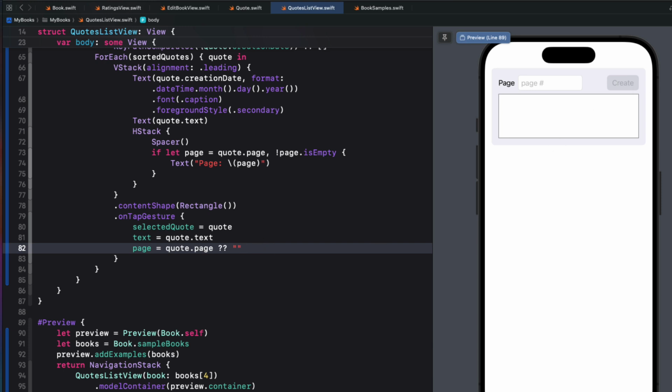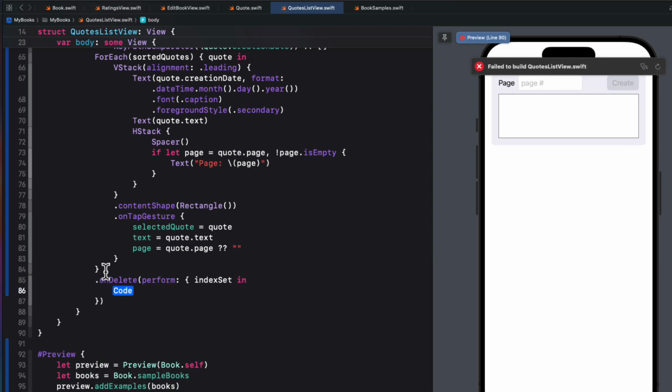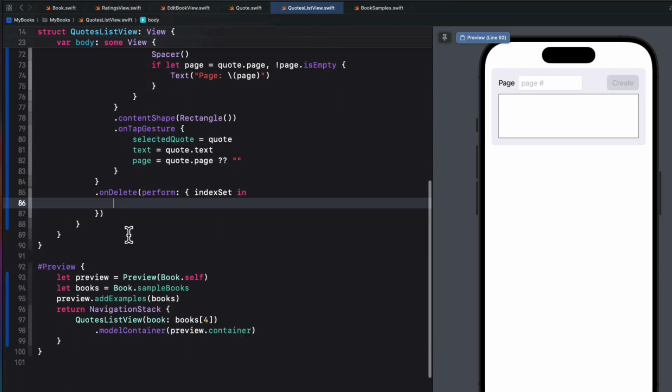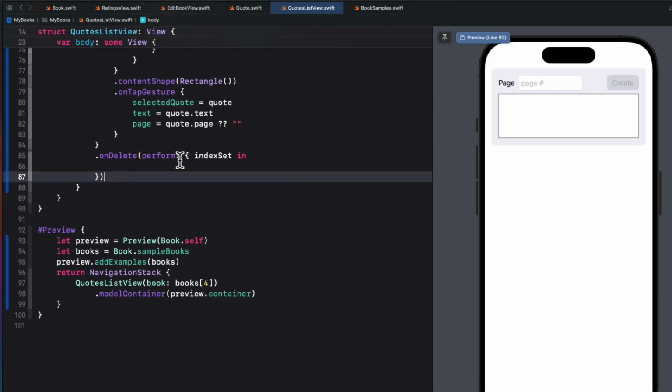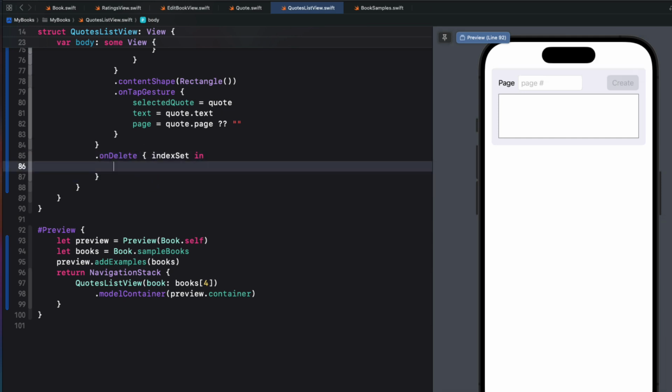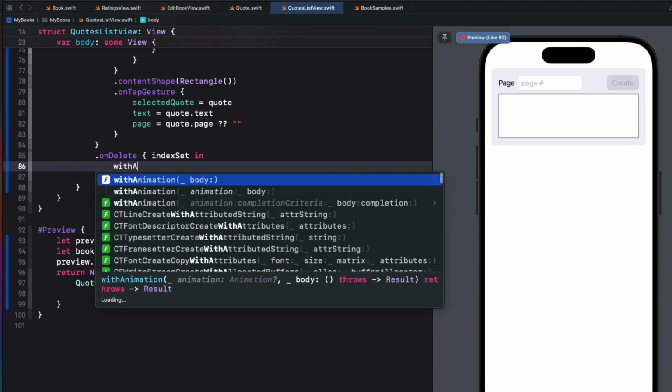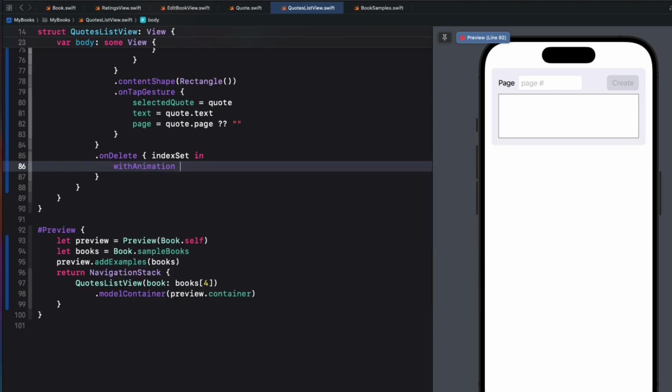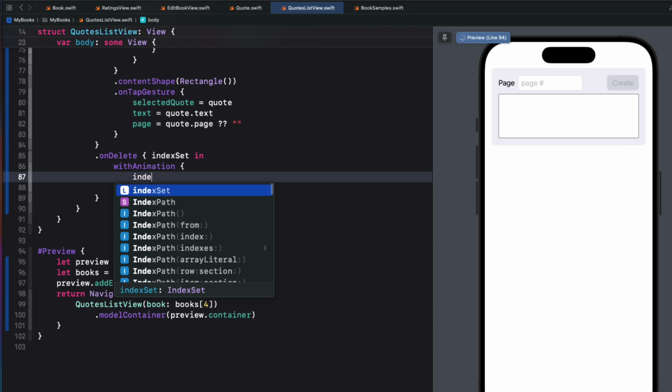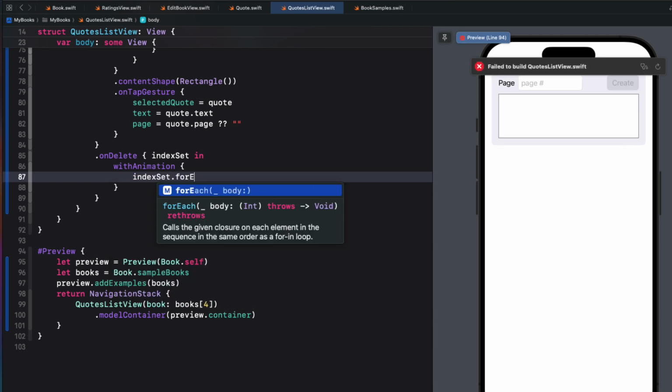Now the final piece of the puzzle is to delete a quote when we swipe on it. So we'll need an onDelete modifier for the for each item, and that's going to provide us with an index set. We can perform our deletion then within an animation block. Then we can loop through each index set using index set for each.